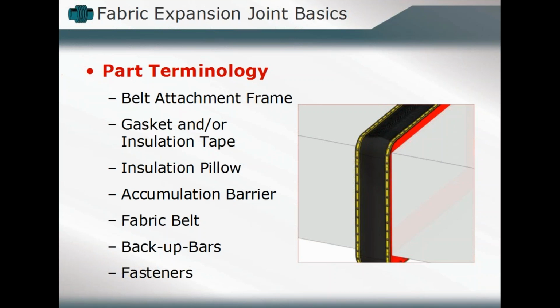belt material. Is there a necessity for any type of insulation material, an accumulation barrier? What types of fasteners will be used precisely? Are there any backup bars? Are there any limit rods? Anything else incorporated into that overall design? And we'll start to take a look at some of these, hopefully starting with a little bit basic designs or elements that go into the design of a fabric expansion joint, and then look at those additional components which can be incorporated into their overall functionality.